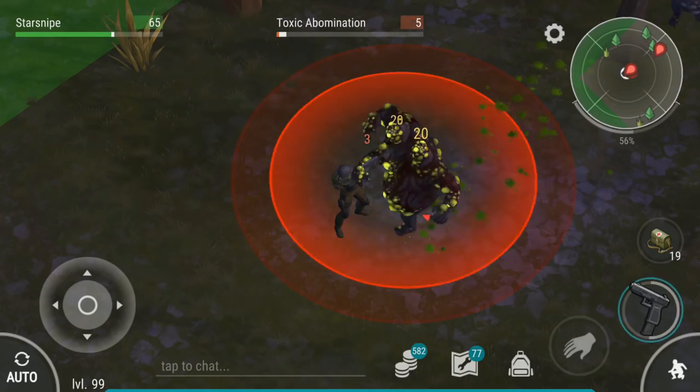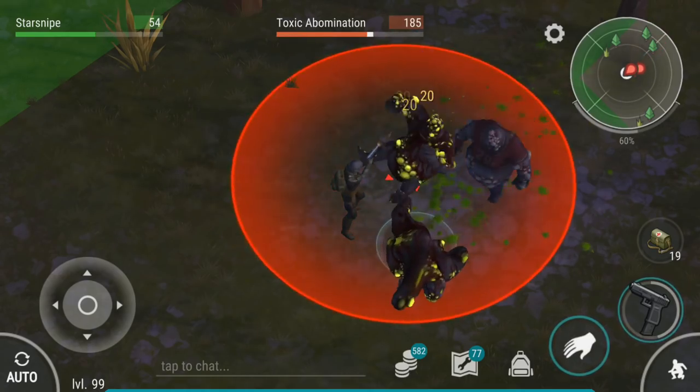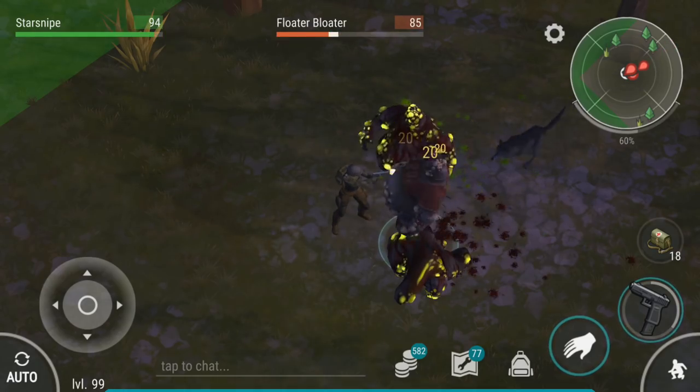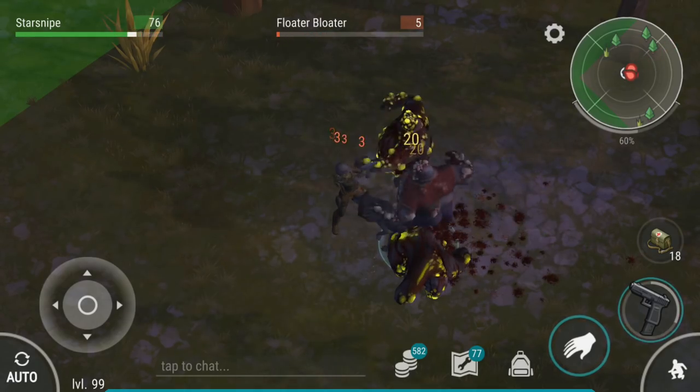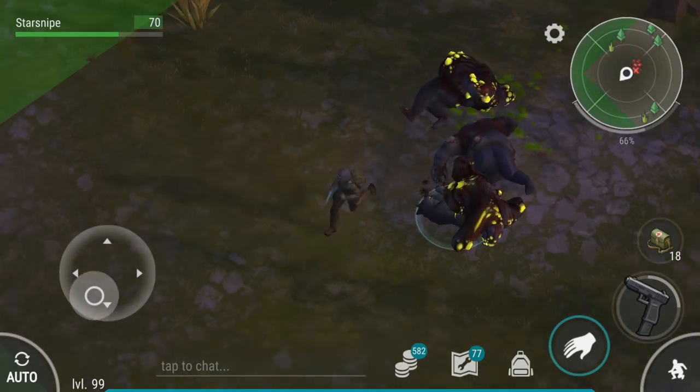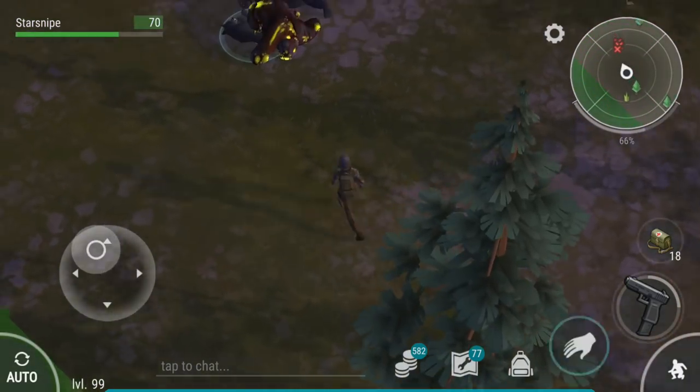Let's take out this toxic abomination. Let's hope that he doesn't steal our kill. Let's hope that they hurt each other a little bit. Keep on healing up. And of course, he's stuck. Like, you couldn't have kept shooting the toxic abomination? You can't finish him up first before we move on to another kill? At least around 66%, though.